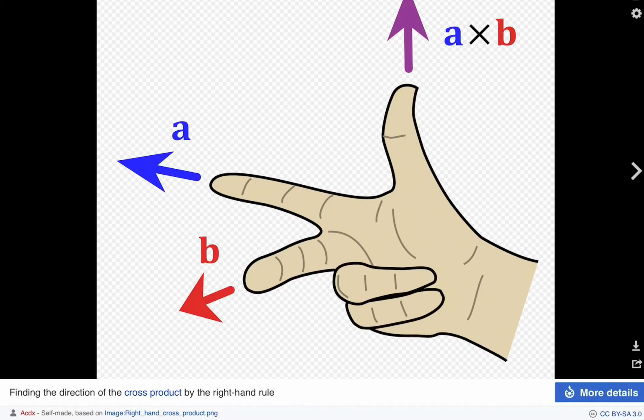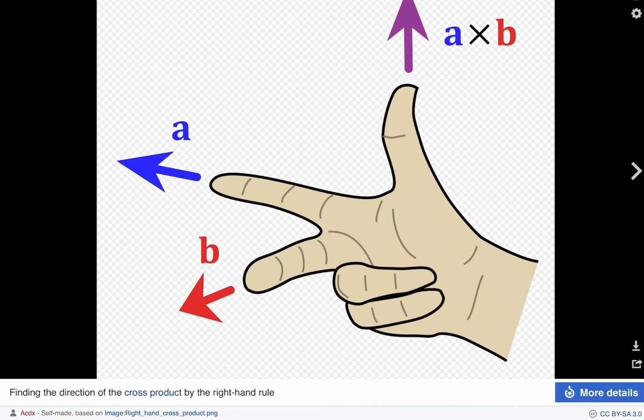Not B cross A, but A cross B. All right, you see it? That's the right hand rule. You have to memorize that, okay? Because it can be kind of a burden to look it up. You want to have that really at your ready to go in the back of your mind, okay?